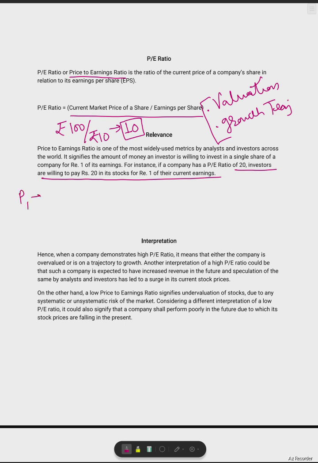You may have heard about the dividend discount model, wherein the price of a share is calculated as dividend divided by Ke minus growth rate. Ke is nothing but the cost of equity or your expected rate of return. Growth is the rate at which the company is growing. This is the dividend, and this is the current market price of that share. The PE ratio is similar, but instead of dividend it takes into account the earning per share of the company. It assumes that the current market price is derived from earnings divided by your expected return, Ke minus growth rate.